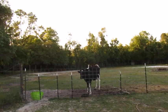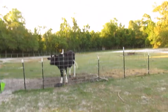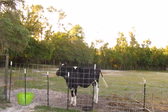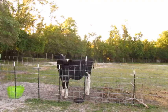She said she'll definitely come over and load him up and take him there, and that way he has a little bit of time to relax and not be so stressed out straight from hauling him, and he's never been in a trailer before or anything. So that's why she likes to do that, so that their meat is not so tough from being so stressed out. He'll spend the night at their farm, and they give them feed and water, and he has a little bit of time to just relax and get used to his surroundings. And then when it comes time for the processing, he won't be as agitated, as tense.